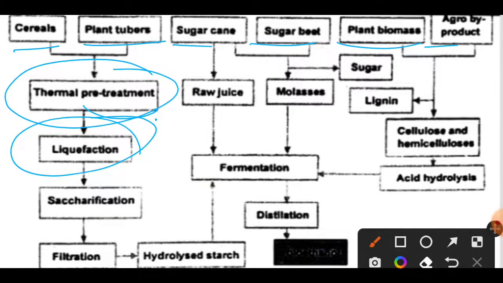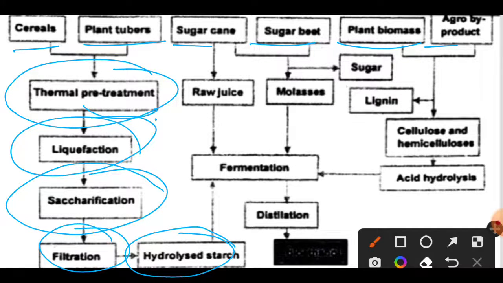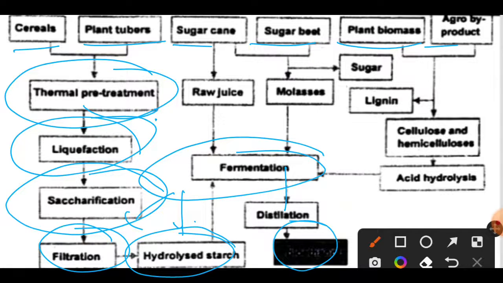Then liquefaction. In the saccharification process, we will use the cellulase enzyme to degrade the cellulosic part of the biomass. Then filtration, then hydration starts. Those are the extra steps. Then fermentation. This fermentation will produce the ethanol. Then we will perform the distillation and we will get ethanol.